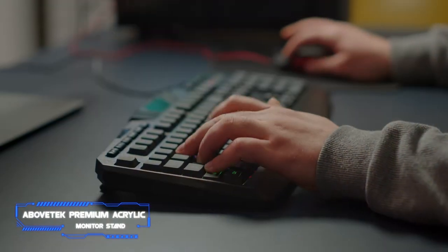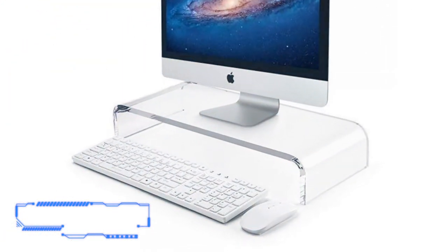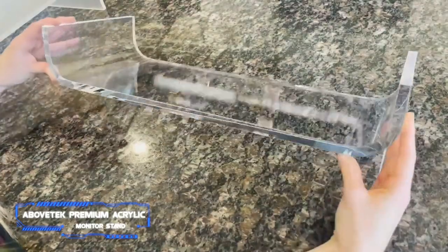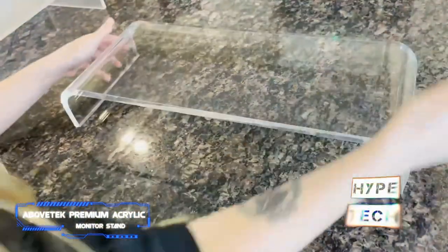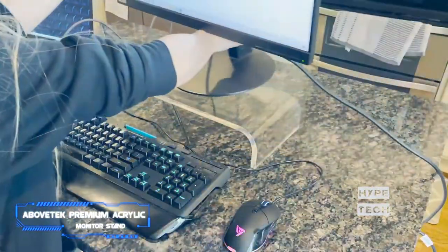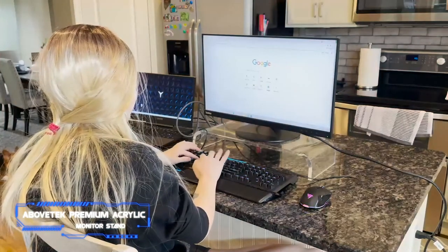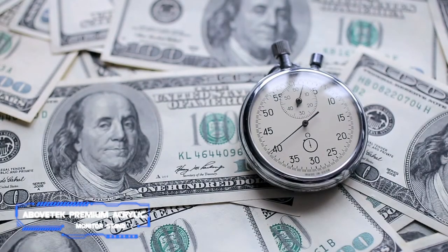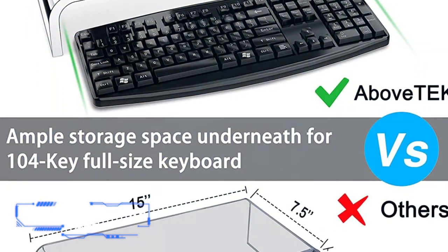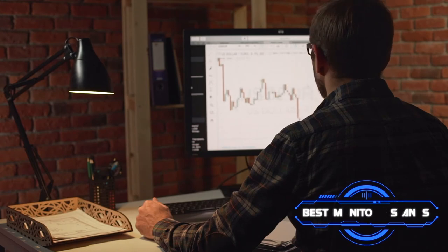And then there's its other function — one you probably hadn't considered, but one that will seem like a godsend if it applies to you. Multiple reviewers have reported with joy that this monitor stand can also be used to form a clear acrylic bridge over your keyboard, on top of which your cat can sit, allowing you to keep working while your cat indulges its inexplicable instinct to sit atop your keyboard. That use has become so popular that even the Amazon listing now cites it as a noteworthy feature. So: under-monitor storage, fits any aesthetic, deflects cat butts from your keyboard — all under 50 dollars. It's clearly an unbeatable pick on our list.